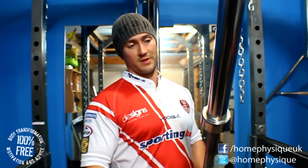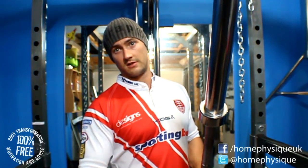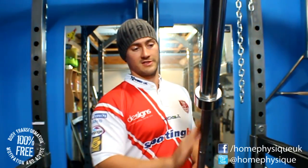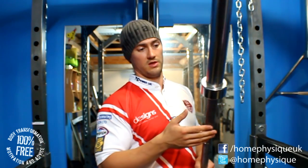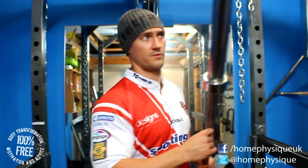But there you go. That's basically all there is to these. Like I say, 7 foot is generally the standard length. They all weigh 20 kilos, so that's what you need to be looking at. The only things that generally tend to change is the diameter, but the official IPF ones I think are 28mm or 28.5mm or something like that.